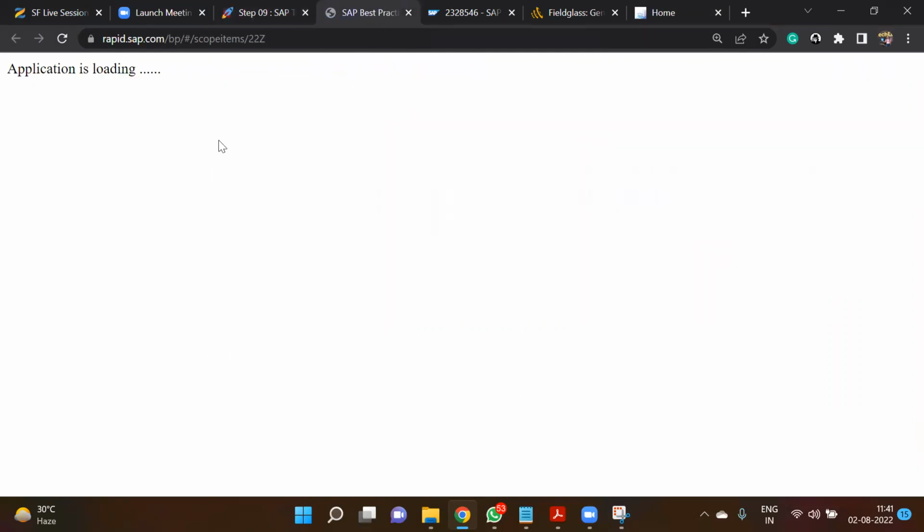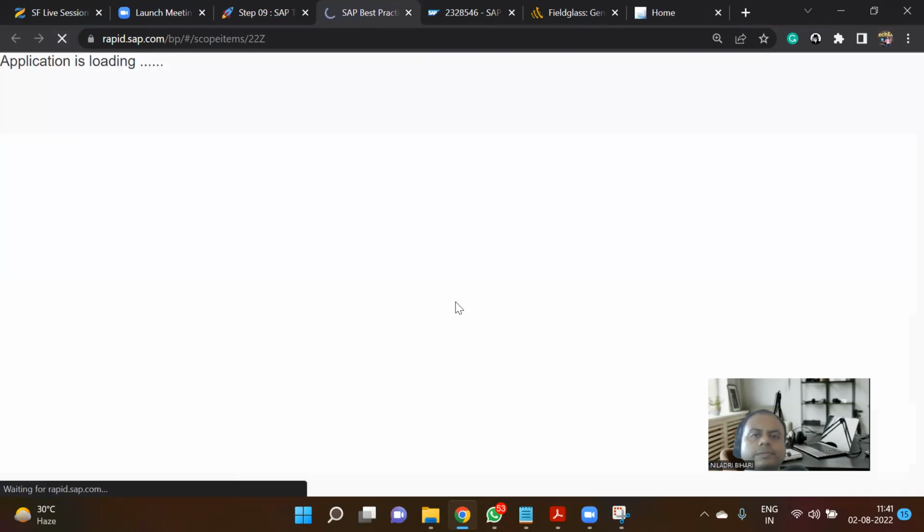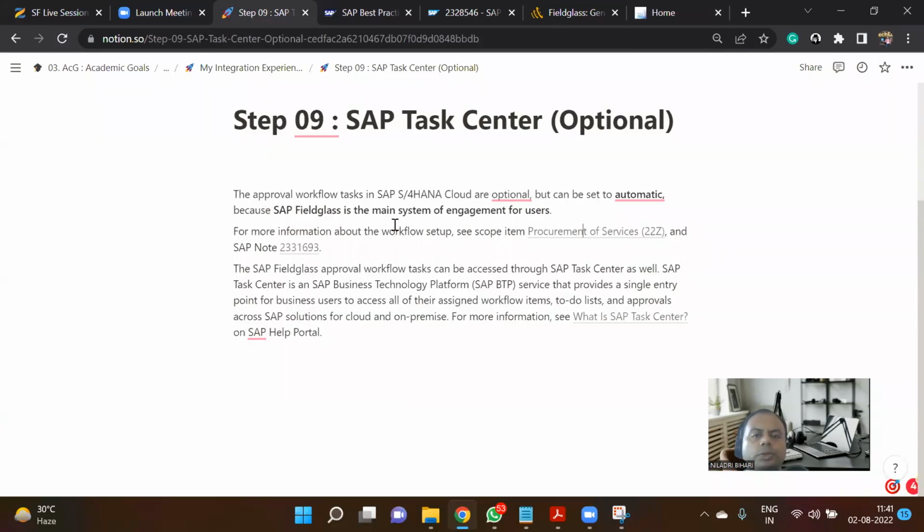Let's see what is there inside it. This is the best practice explorer they have given us. Okay, I always follow this, and this is something you also should follow, the SAP best practices, because with this our life becomes easy. SAP best practices explorer, or sometimes they call it leading practices in some cases, right? So let's see what is there in store, and also there is a note they have given. With this note also we can refer.